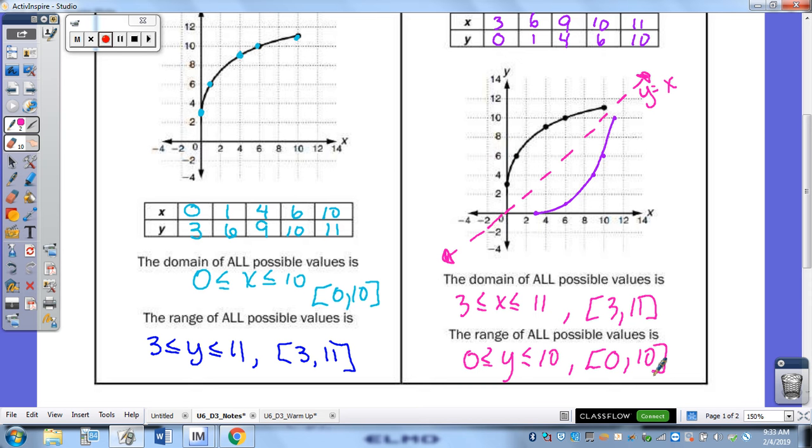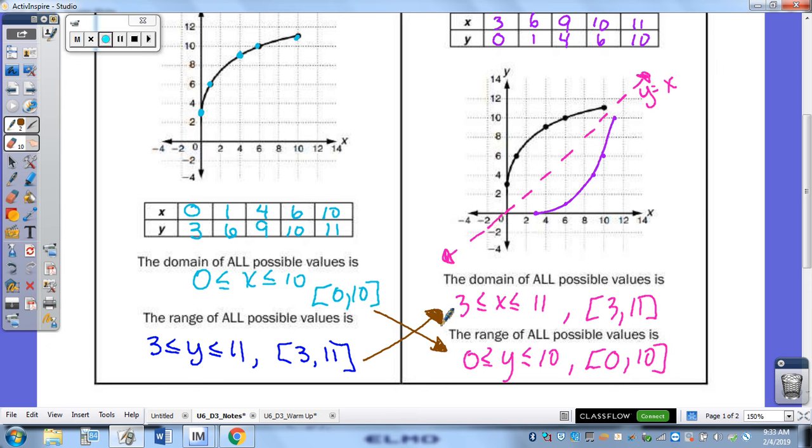So we look at our domain and range from the original function and then its inverse. What ended up happening? They switched. So whatever your domain is of your first graph ends up becoming the range of your second graph. Since we flipped our x and y values, your domain and range is also flipped. So the domain from the first one becomes the range, and the range from the first one becomes the domain. So those just flip also.